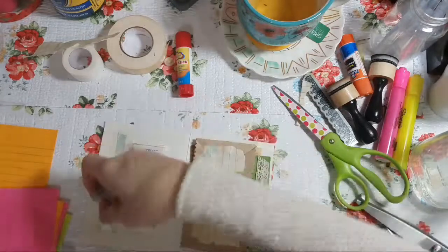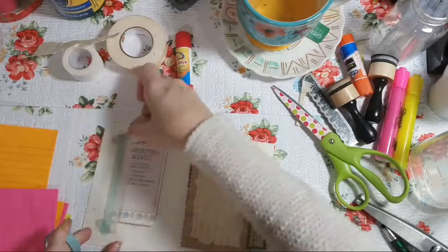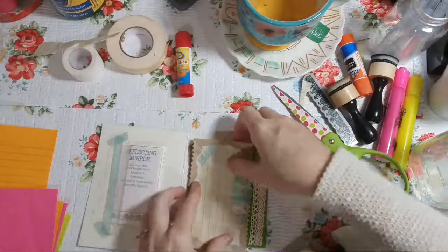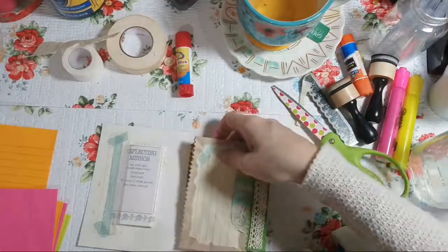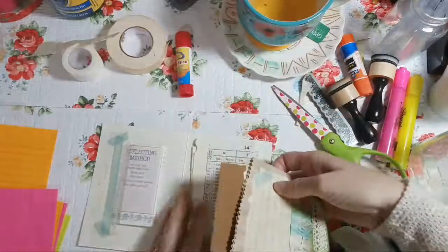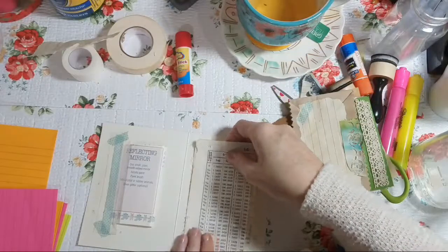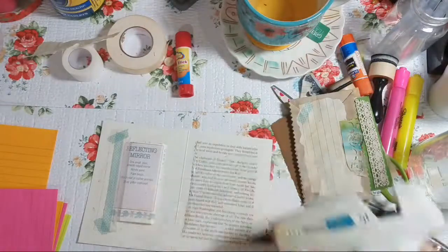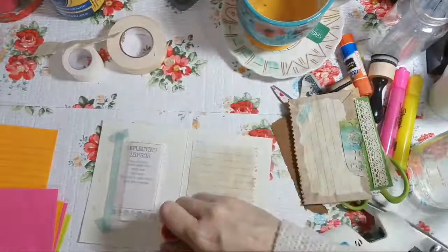I might end up taking some stuff off if I don't like it, but for now, I'm doing this. Okay. Now another thing you can do is tape all the papers together. You're going to have to make sure that the sides line up, because you got to get it all together. We're gluing this time. And just pat it down really quick.